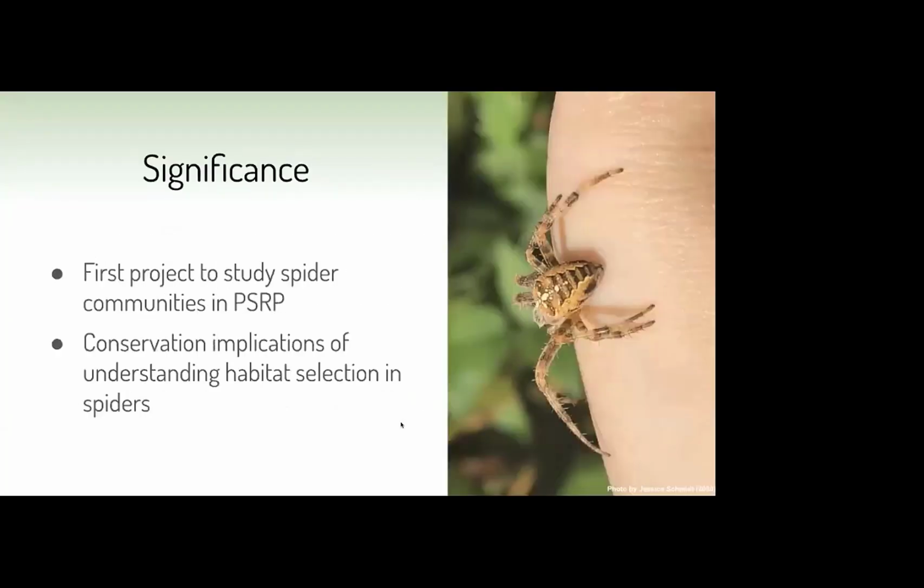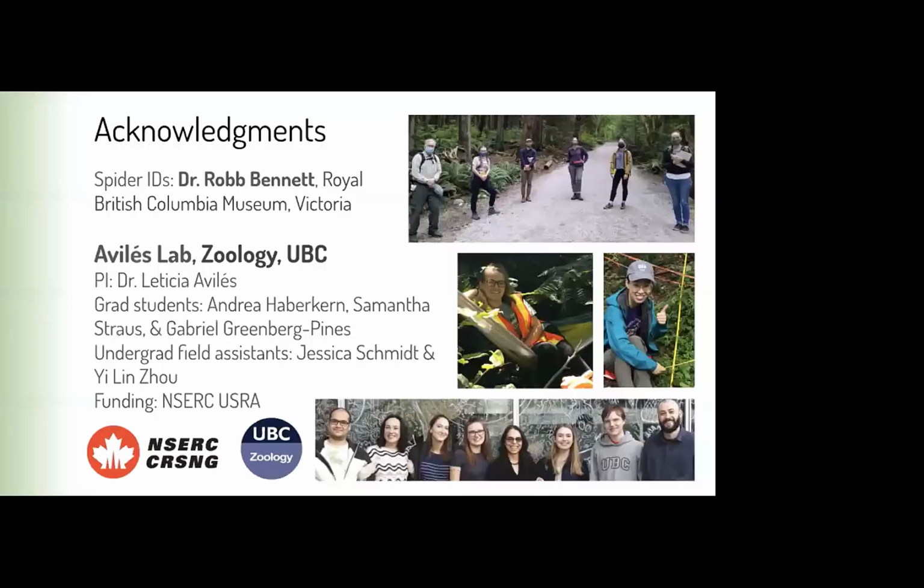So in addition to being one of the first studies to look at the spider community within Pacific Spirit Park, this project provides us useful information with understanding where spiders and why spiders build their webs in certain locations. And this information is super important because it enables us to predict how things such as habitat destruction may influence spider communities and spider diversity, which play crucial roles in ecosystems in both urban and natural settings, yet often go unnoticed by the public.